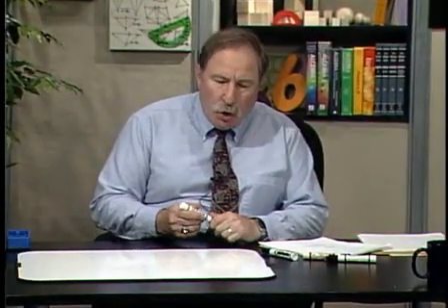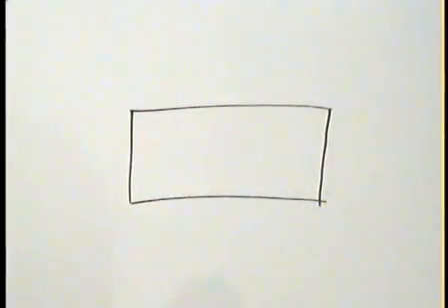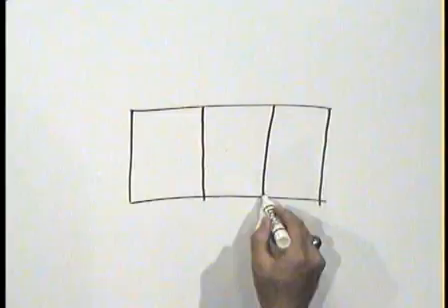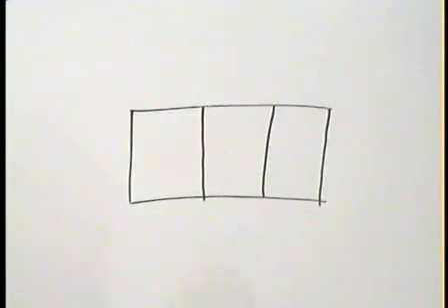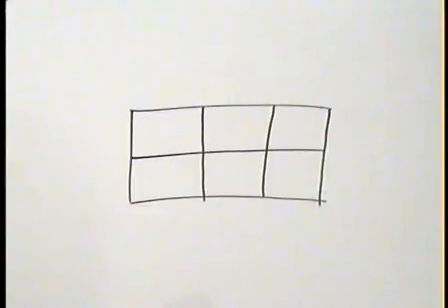Basically, a lattice is just a rectangle that allows us to multiply, and I believe it is a much more efficient way of multiplication. Okay? What we're going to do is first make a rectangle. And since we're multiplying a 2-digit number by a 3-digit number, we'll divide the rectangle into 3 columns for the 3-digit number and into 2 rows for the 2-digit number.